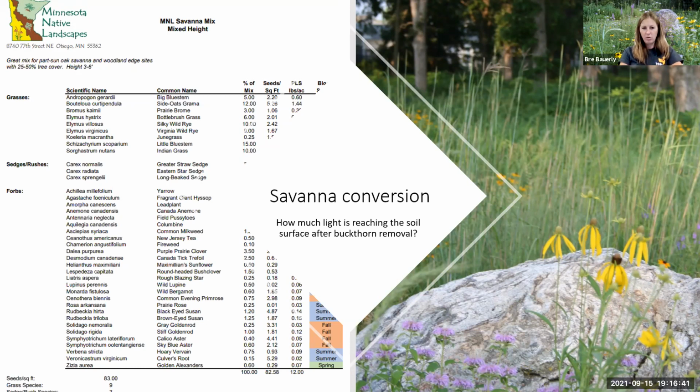You might even be able to go with an even more diverse seed mix, with something like a savanna conversion. So this would be native species that can handle some sun, some shade, and you get even more diversity of wildflowers, which is kind of cool. Some people are pretty surprised at how wide open their woodland gets after removing buckthorn. It can be pretty exciting.